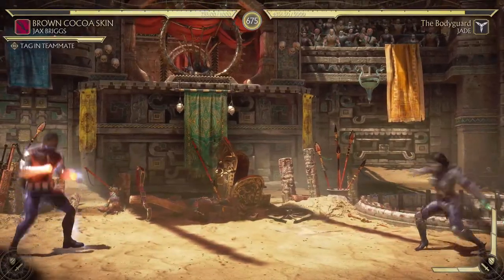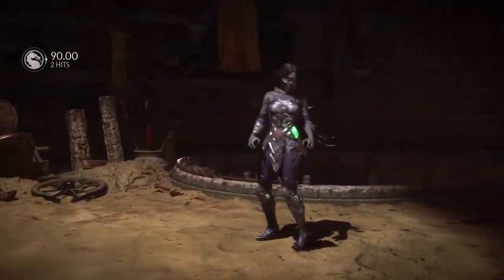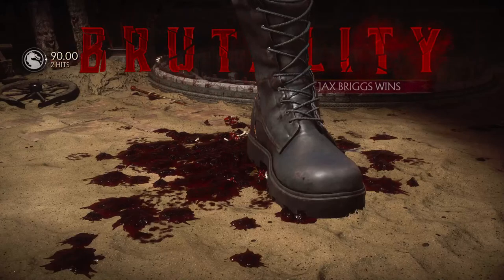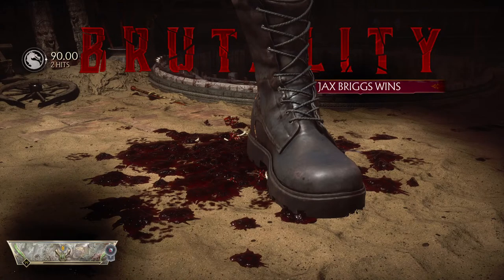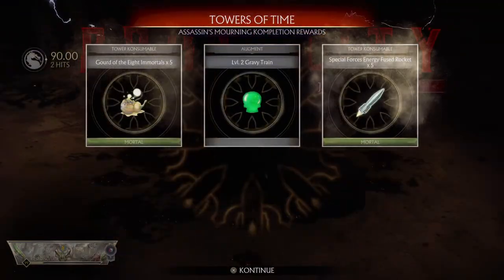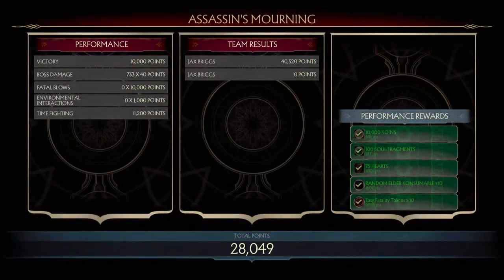I'm trying to use the move. It's not happening. Here we go. There we go. We forgot how to use the move for a second. But yes, back forward X circle. This is what we need to do in order to get these fancy brutalities and lovely big boots. Wow, I can't believe it works just so nicely.